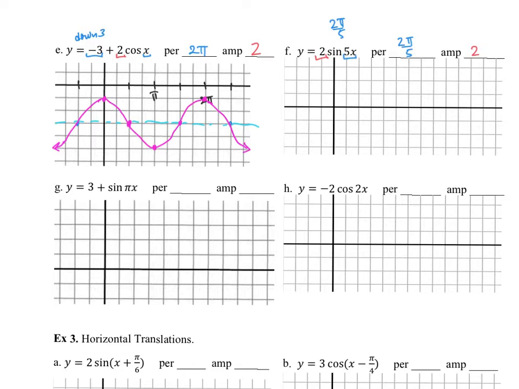Now, even though the period's 2 pi over 5, it actually does not change much about how I graph it. The only thing different is, let me think, I'm going to space it out. Instead of writing 2 pi here, I'm going to write 2 pi over 5 here. This way my graph will look very similar to what I'm used to. I still split it into four pieces so I can get to 0, pi over 2, pi, 3 pi over 2, and so on. If this is 2 pi over 5, then if I go halfway this way, this is actually 1 pi over 5.